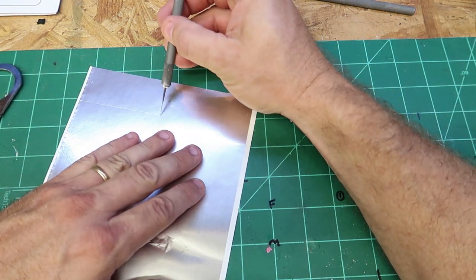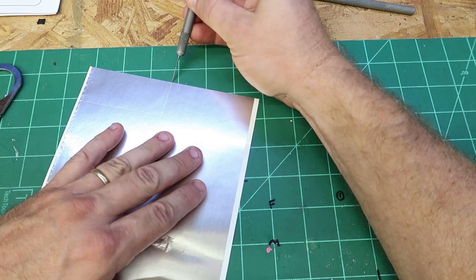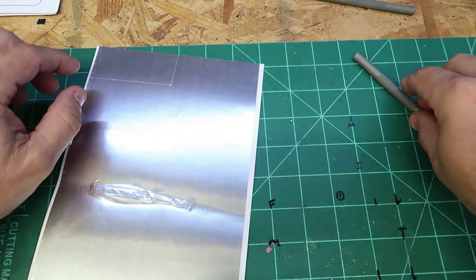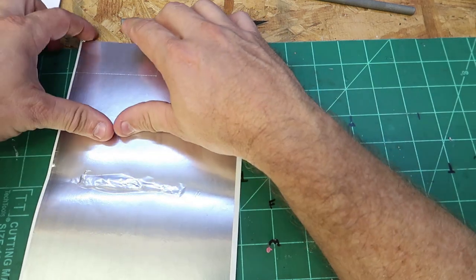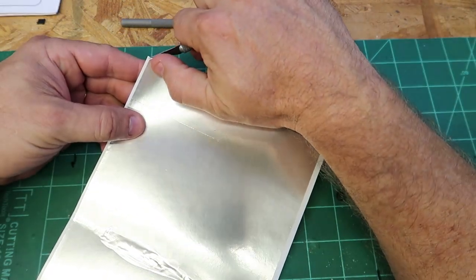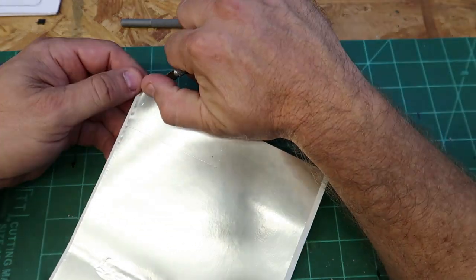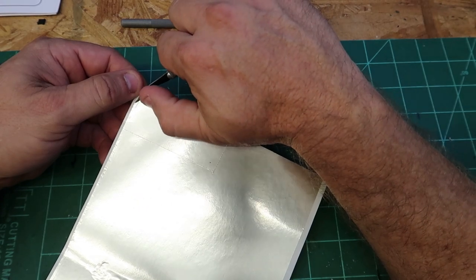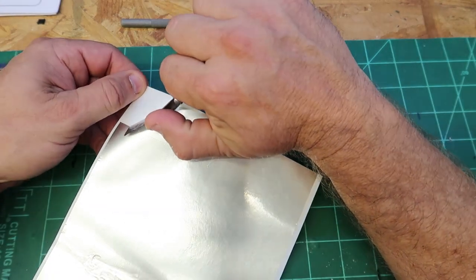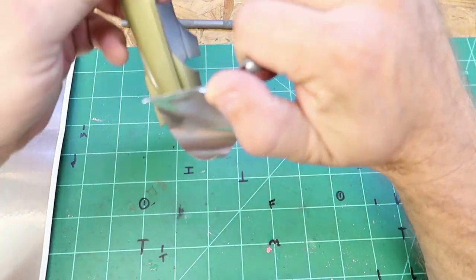Matthew, you waste too much. Well, this is how I do it. And I found that it works best for me to do it that way. A lot of times around the edges of your foil, it's not going to be very sticky. And it's a crapshoot, honestly, when you get a sheet. Is it any good or not? Because I have had sheets that just weren't any good.